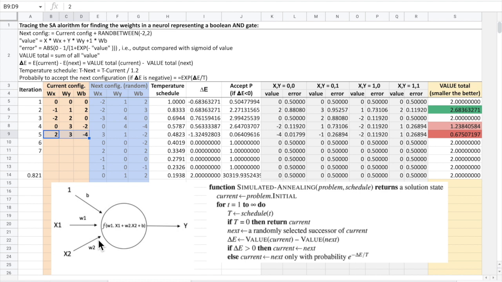I mean, this is not feasible to actually do manually for bigger problems. But what this tracing does is help us understand deep into how the algorithm is calculating delta E, calculating the probability, how the temperature schedule is affecting the probability, and things like that.